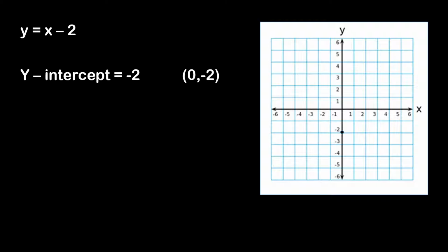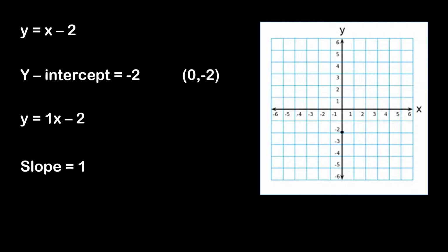Now, in terms of the slope, there is no number in front of the x, but technically there is. We're just multiplying it by 1. So if you don't see any number in front of the x, you can pretend that there is a 1 and write that as y is equal to 1x minus 2. In that case, we know that m is 1 and therefore the slope is 1.